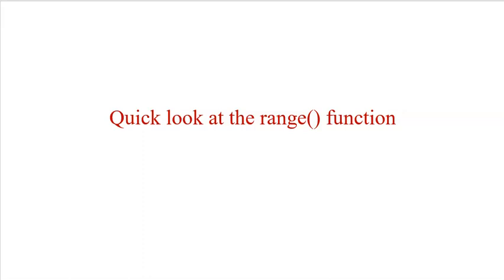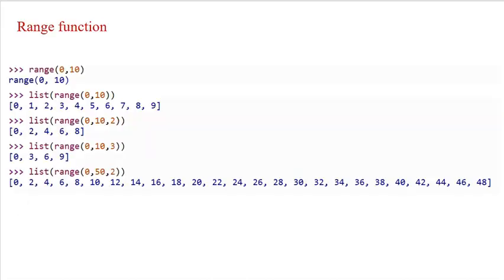Okay, so now we'll look at the range function, which is quite an important function in Python. We'll also discuss Booleans and the if statement today. So the range function is one of the most important functions in Python. It's used extensively in loops and also to generate a list of numbers that are in a particular sequence.